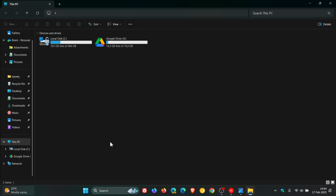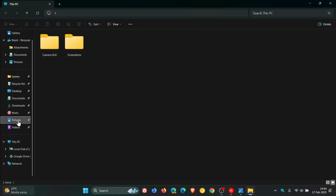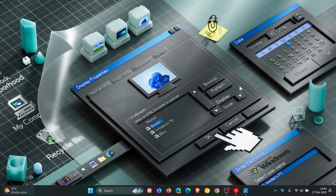And then something else is, if you are using the backup feature, which is a OneDrive feature, Microsoft says it's adding a new option to snooze or turn off this Start Backup reminder in the File Explorer address bar. And I've posted a video on this, and I'll leave that link down below and in the end screen. This is rolling out for those that aren't already backing up their documents, pictures, or desktop folders. And this option is available when you right-click the Start Backup. So go check that video out if you would like some more information.